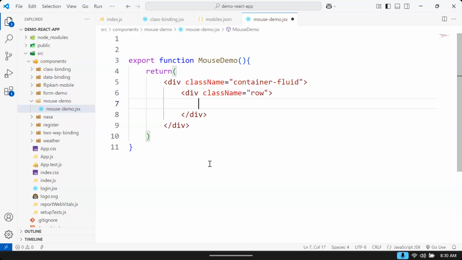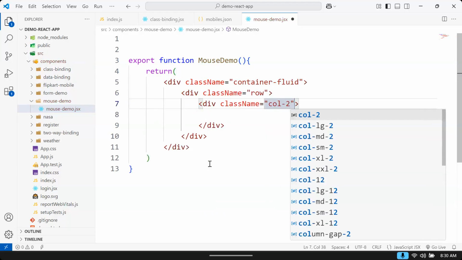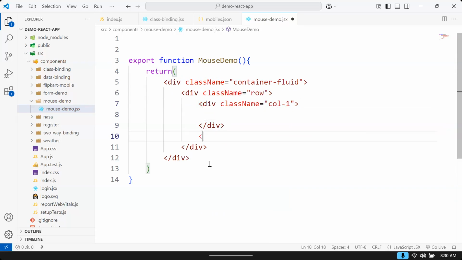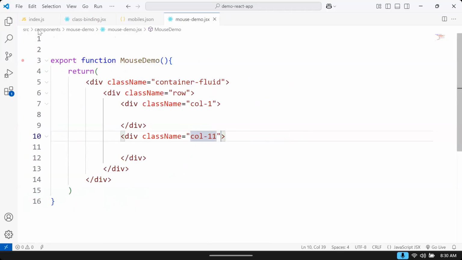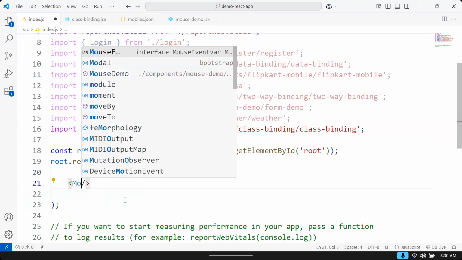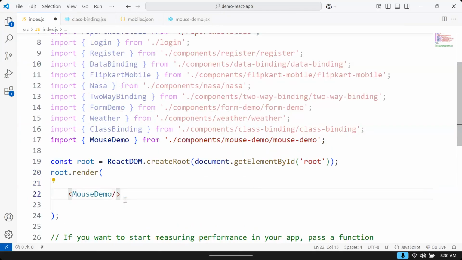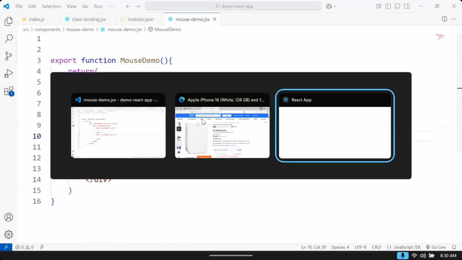In these two columns, we will take class col-2 or 1 is enough, and another class col-11. So we need to distribute among 12. And mouse demo is currently empty. Nothing is there.